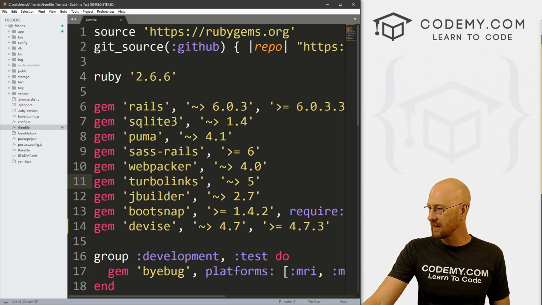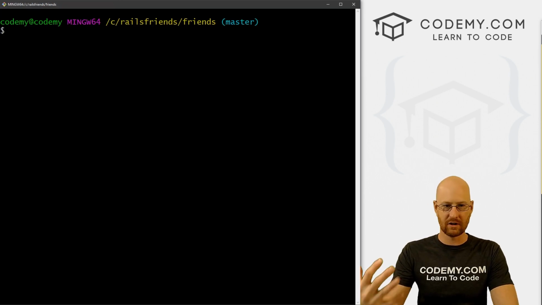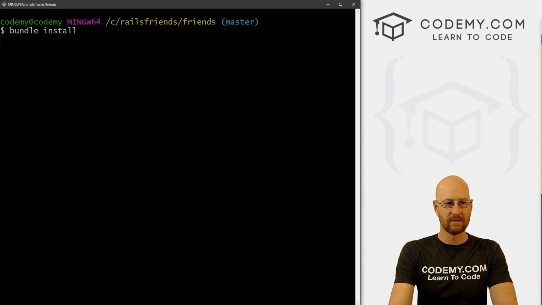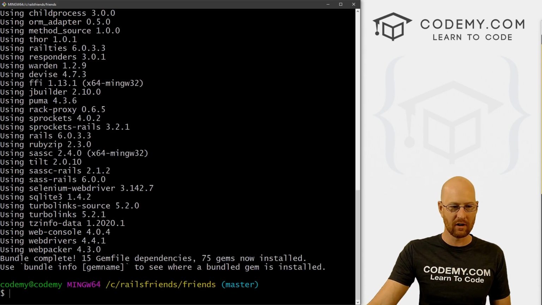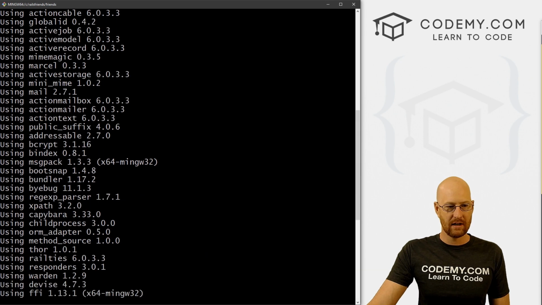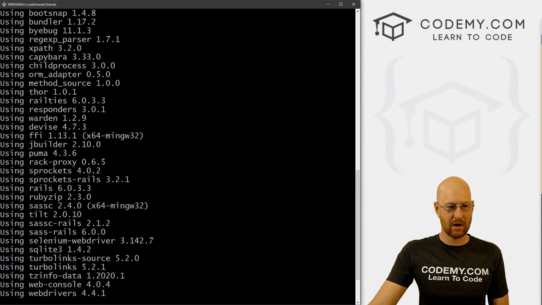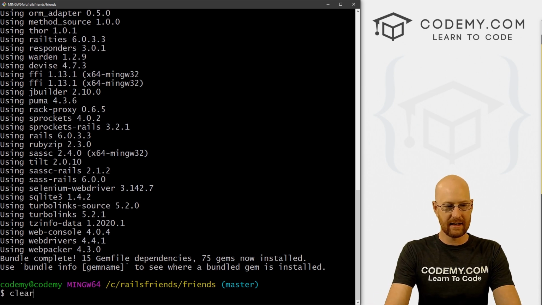But to start off, we can just head over to the terminal and press Control C to break out if your server's running. And the first step is always just bundle install. That's B-U-N-D-L-E install. This will go to rubygems.org, grab all the gems that it sees in your Gemfile and install them. And if we come through here, we could probably find, there it is, Devise has now been added, right? So, all right, that's good.